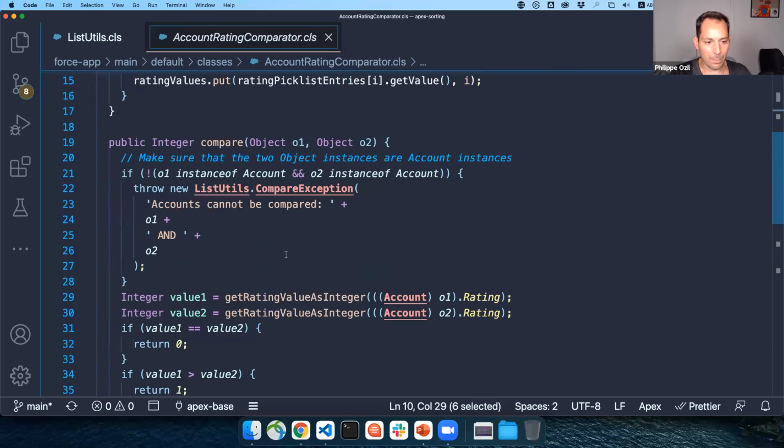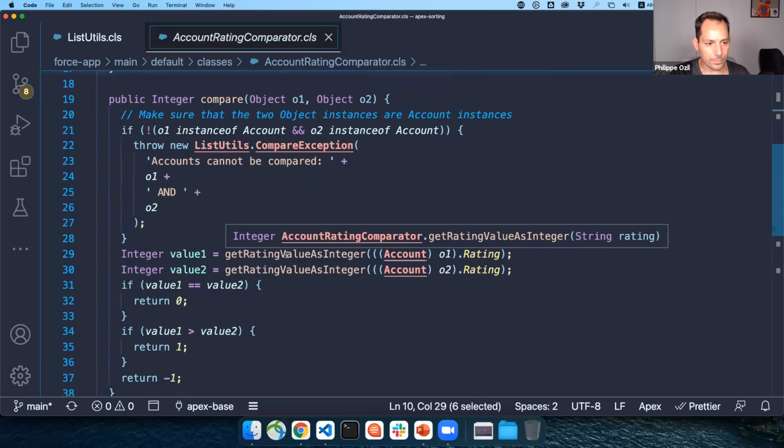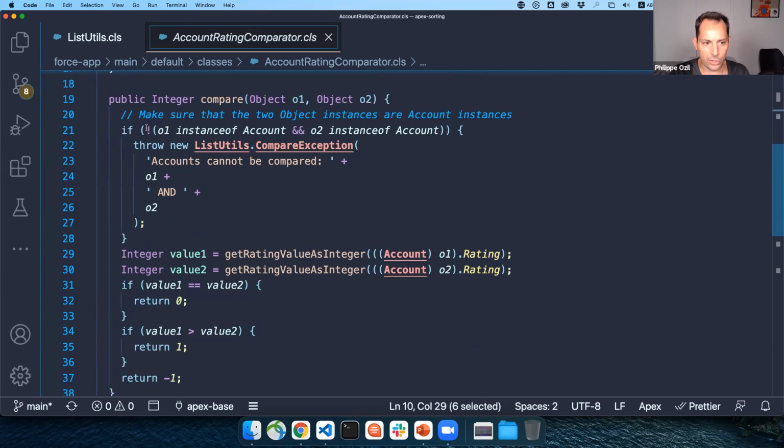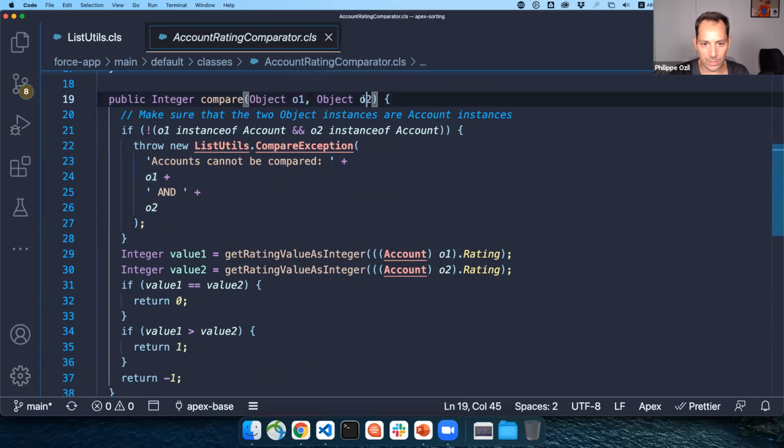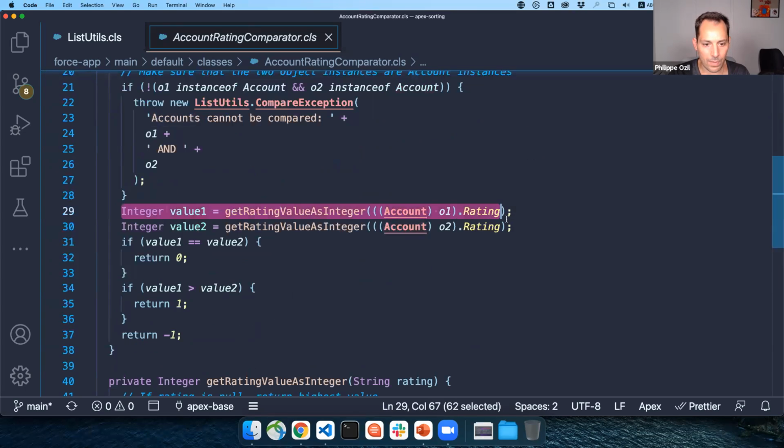And after that, there's the compare method. The compare method first checks that our two types are compatible. Again, it's just the same thing as you would have in a comparable interface. You're making sure that object 1 and object 2 are the same types, and they are indeed accounts. I don't want to sort other things in my case. Then I get the values of my rating fields, and then I do my little comparison.